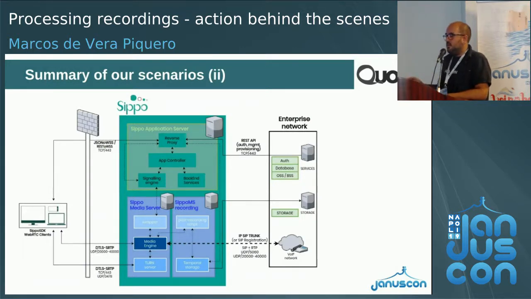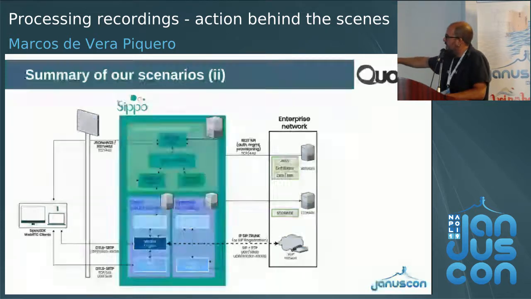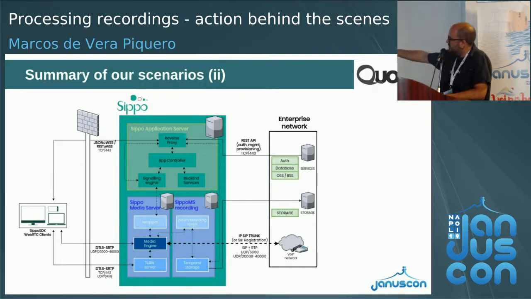That's a summary of our overall architecture, the scenarios we are working on. The upper part is not relevant for this talk, but it's added for completeness. It's the part of the application server that deals with the authorization of users, managing contact lists, scheduling conferences, etc. What we will focus on here is the lower part, the blue one, the recording box. We have the media server, the TURN, etc., and the storage and the post-recording script. This is what I mentioned before, that we actually connect with existing enterprise elements that may exist.